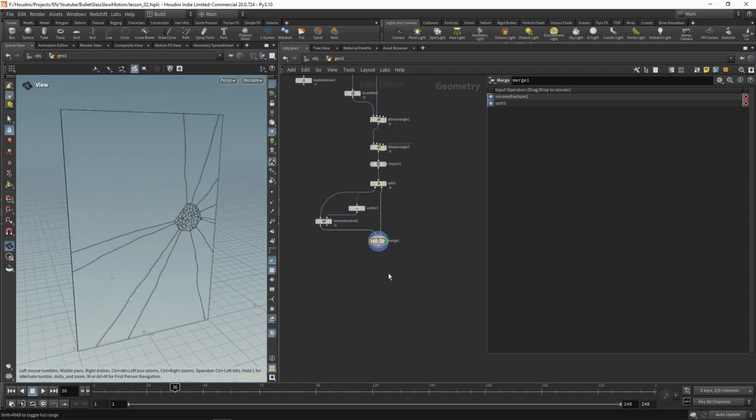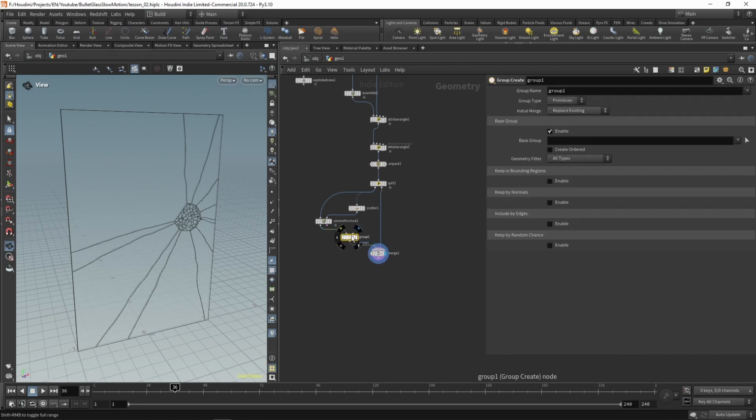Okay, now we have to reset the impact zone group over the fracture geometry. So put down a group node here and set the impact zone over points. Almost done.